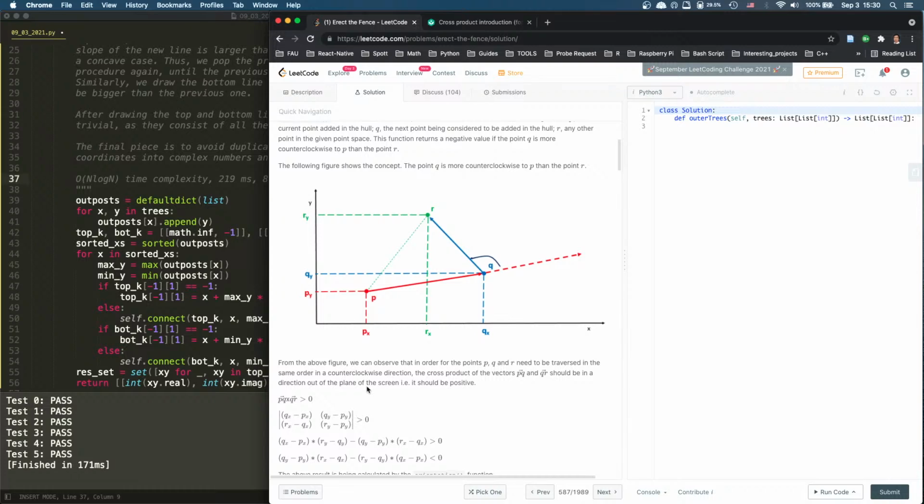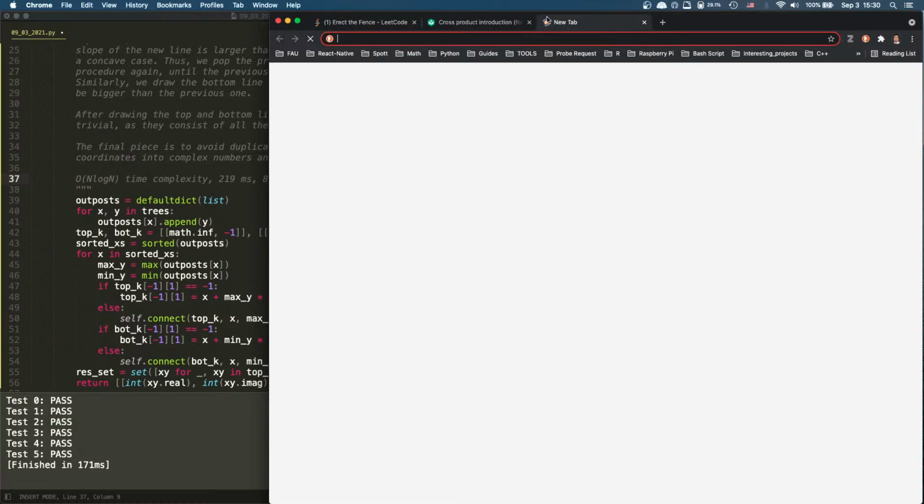We are calculating the cross product of PQ and QR, which I don't understand what this one is even doing. You just multiply the diagonal, and then minus these two. We need help.